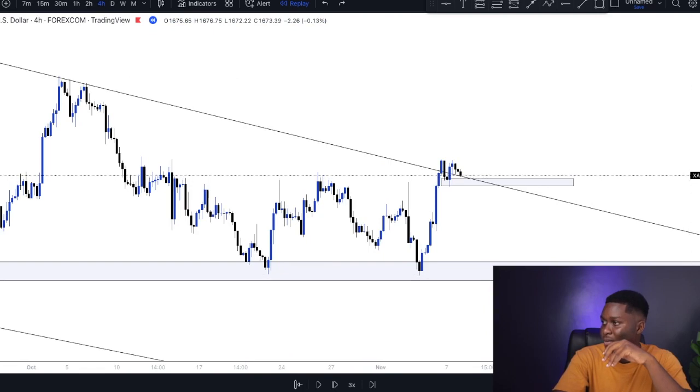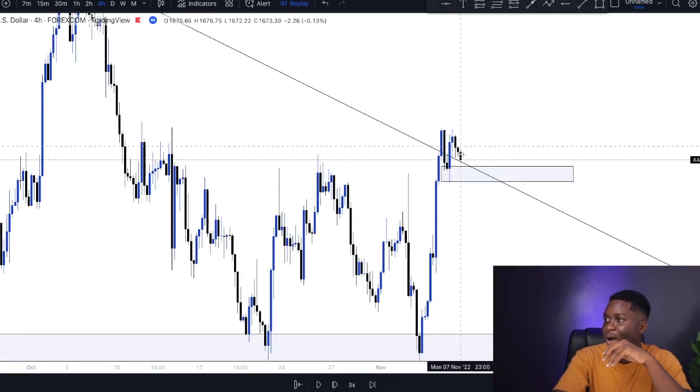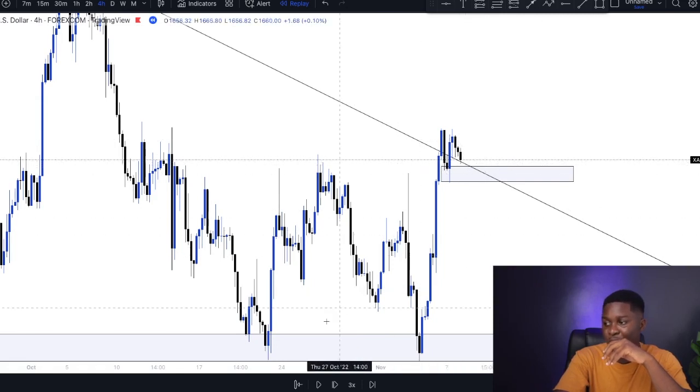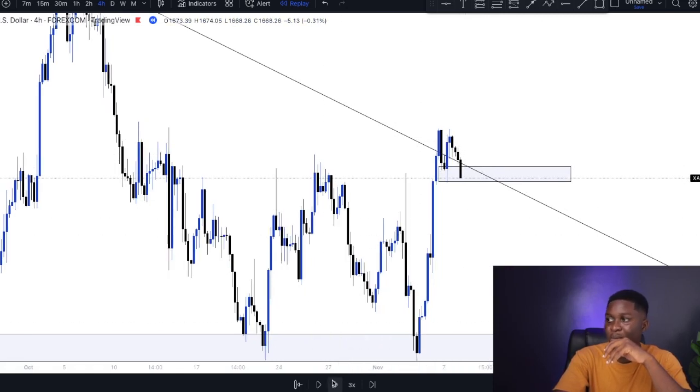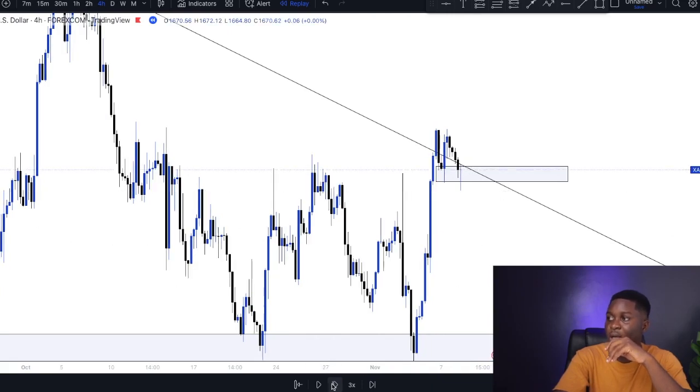Now, as we have seen, price is now along the trend line zone, but we are also waiting for a strong confirmation of price to come into that zone as well. So now price definitely comes into that zone, and then we begin to see some sort of rejections, right? So we are looking for some sort of strong indication.